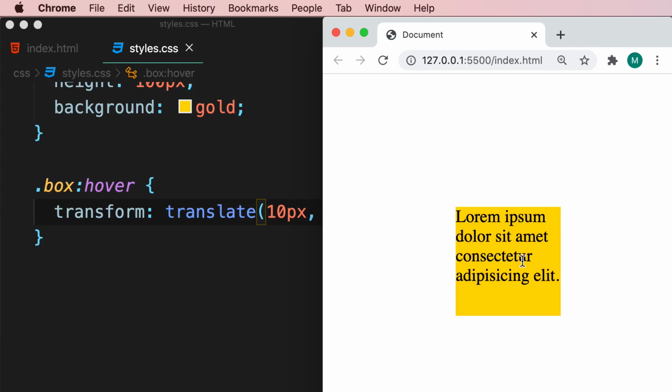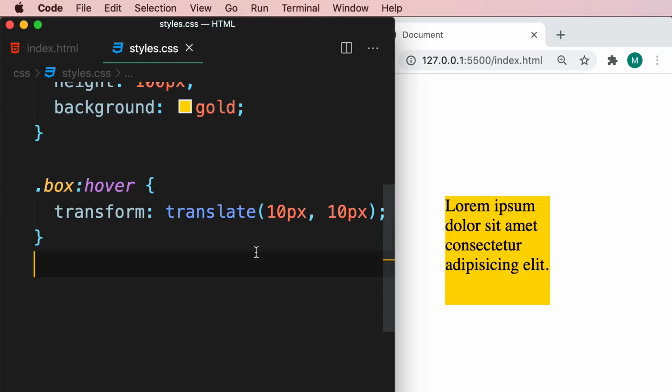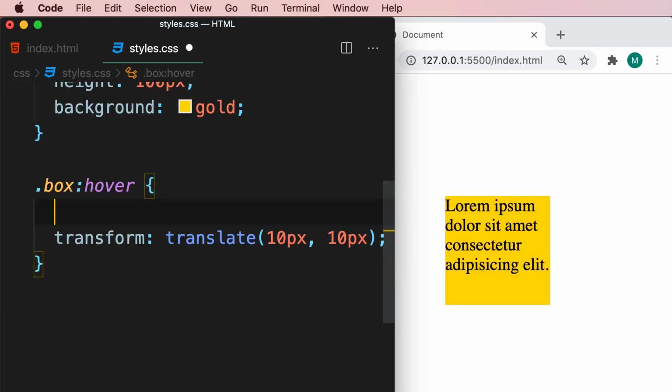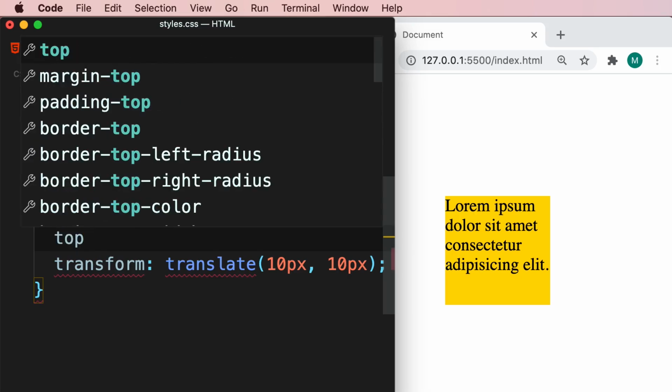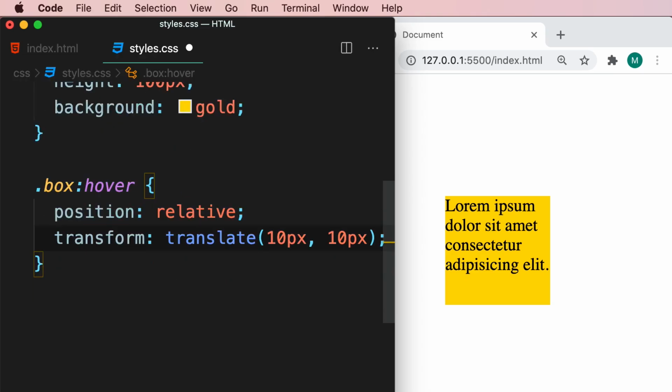Now you might be wondering why we should use the translate function when we can use absolute and relative positioning. Well, there are two reasons for this. The first reason is that it's easier to position elements using the translate function. If you wanted to use absolute and relative positioning, we would have to set position to, let's say, relative, and then we would have to use one of the top, left, right, and bottom properties. Using these properties is a little bit confusing for some people. So this is where we can use the translate function.